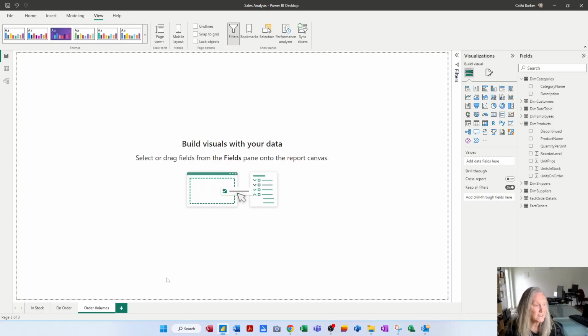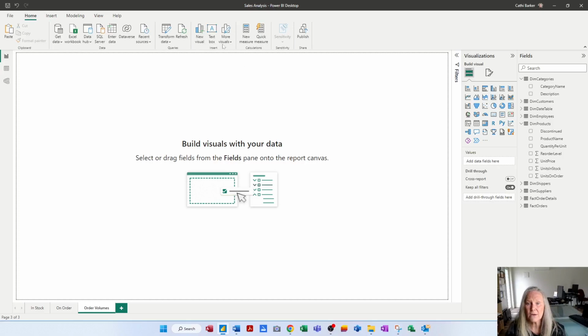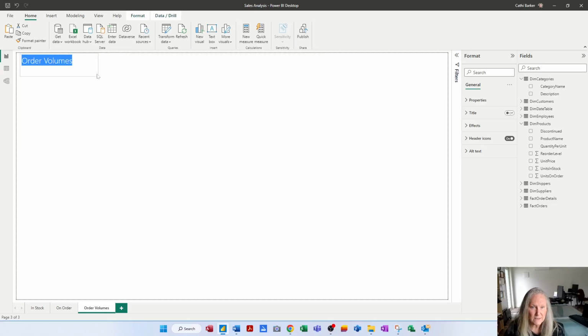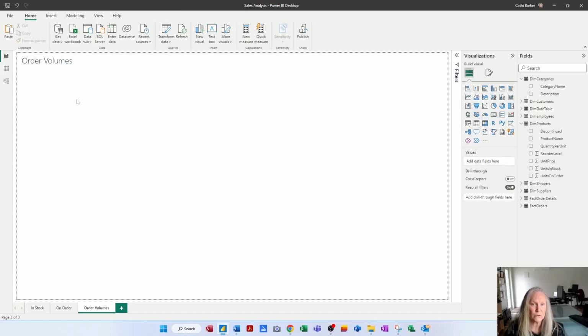Now I want to add a text box to the top, so I'll click on the report canvas, go to Home in the ribbon and choose text box. I'll type the text Order Volumes, then press Ctrl A to select all and set the font size to 18. I'm happy with Segoe. I'll then resize the frame, not too small so I don't end up with a thick border on the right, and I've got my order volumes.